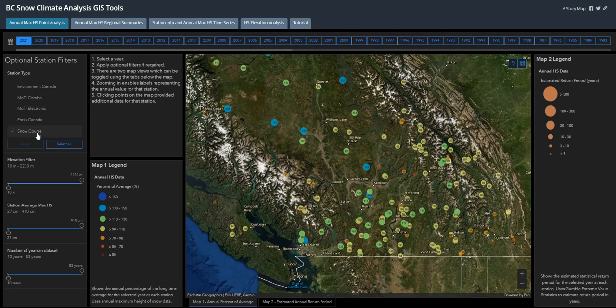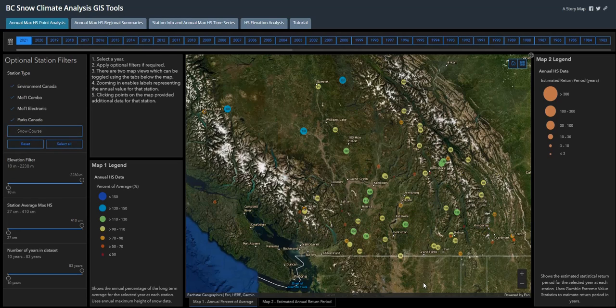That being said, in the more recent years, in the last, say, 20 years, as there's been more and more telemetry, automated snow height measurements come online, we may need to use the snow course data less and less in our analysis. So what I'm going to do is just turn it off here. Now we're only looking at stations with continuous data throughout the winter. So this is more reliable, but there's just a lot less of this data available. So now we start to see pretty similar numbers to what we had before, just less of them.